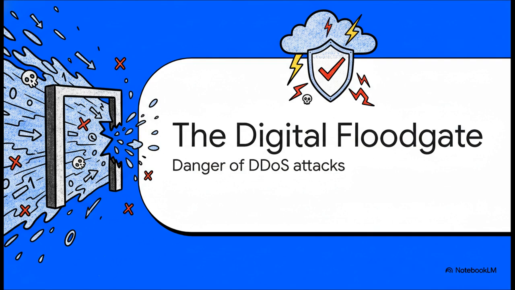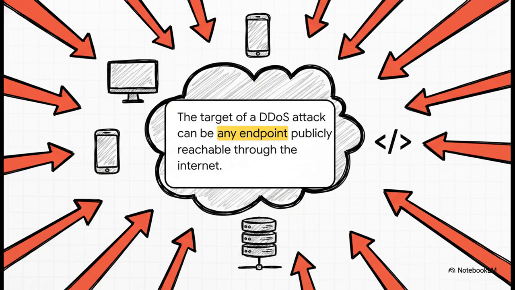Honestly, these attacks are one of the biggest availability and security concerns for anyone moving their applications to the cloud, and for a really, really good reason. So who's the target here? You might think it's just the big companies, but the real answer? It's pretty much everyone. If your service, your website, your API, heck, anything has an endpoint that can be reached from the public internet, then it can be targeted. It's not a matter of if you're a target, it's really a matter of when you might get hit.